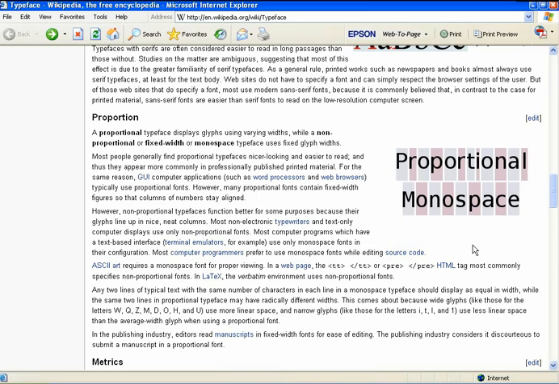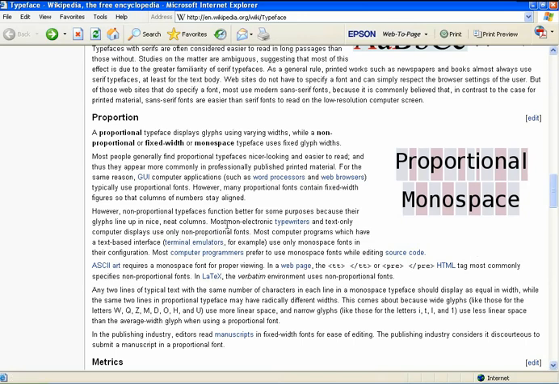Now, the font engine that I'm going to show you how to create will actually incorporate both. We'll start off with monospace because monospace is actually the easiest to implement. And then in the next VMK, we'll go through and modify the code slightly so that we can create proportional fonts as well. You'll notice that the amount of work to get proportional working is a little bit more, but it's definitely worth your effort because it looks a lot better and you save a lot of space on your screen. Monospace fonts aren't all that great for computer games because if you have a lot of text, the text will take up a lot of space on your screen.